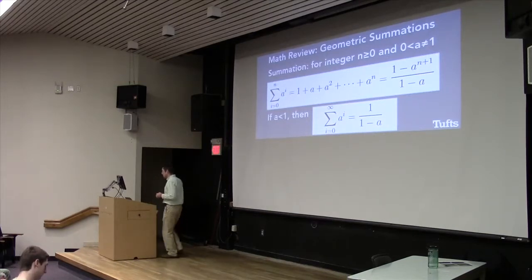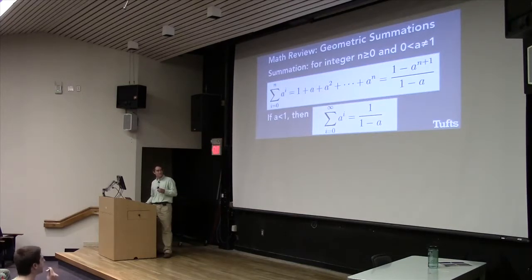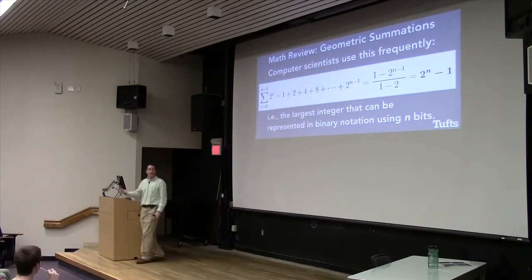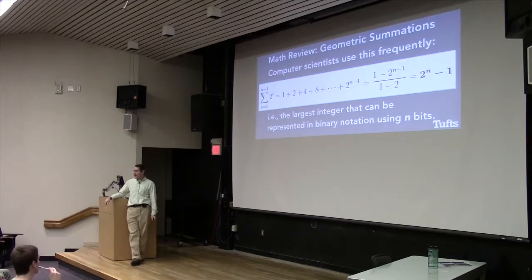OK. And what I realized after I wrote this was we're probably not going to get into some of this stuff later or today, but we're going to see it anyway now and do a little review. OK. So if you are a computer scientist, these geometric summations actually become really, really important in the following sense.